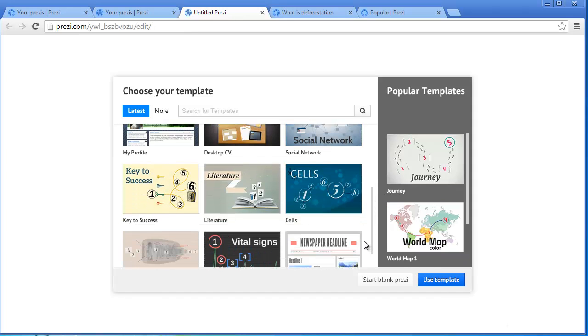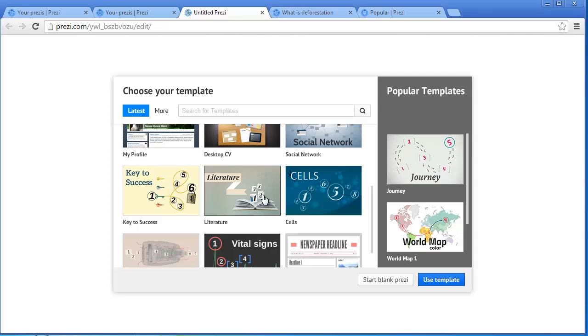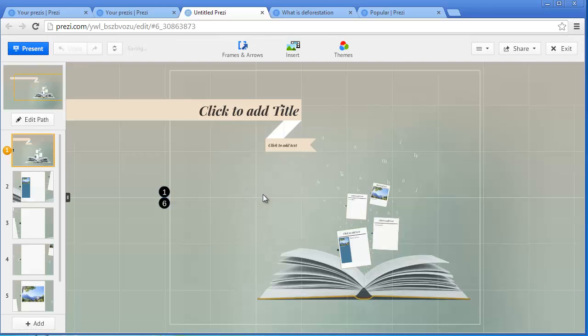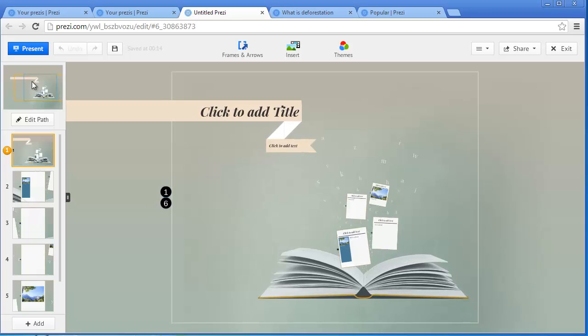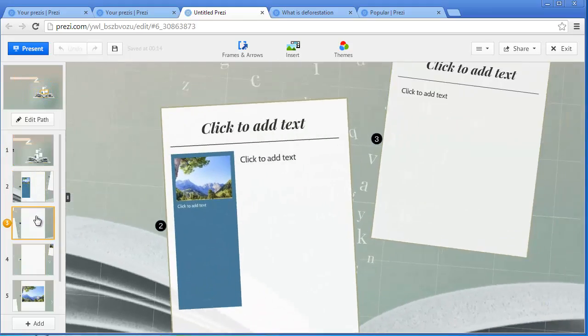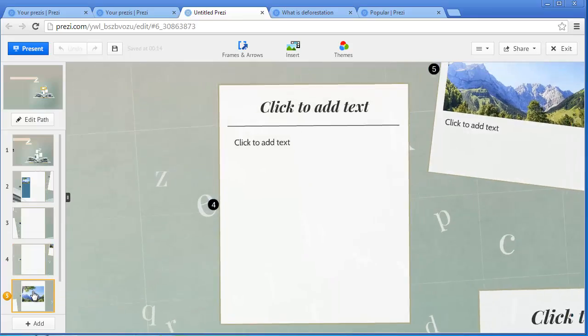Now what I will do, I'm going to choose this template. I will double click on it, and then this screen comes up. Now this is how we proceed from here. As you can see, this first screen here shows the entire clipboard that I've got. I have got the next section here, which shows my first section, and my second section will be there, my third, my fourth, and that's the last one.